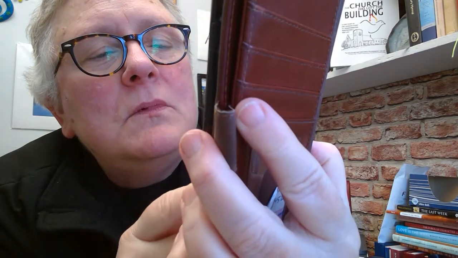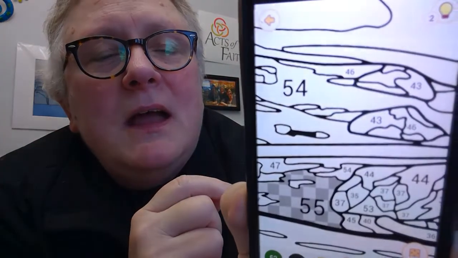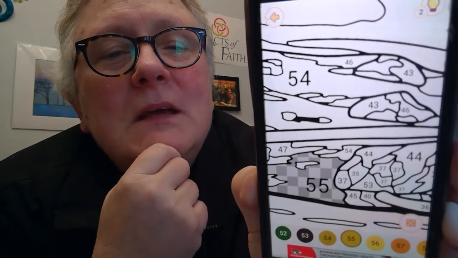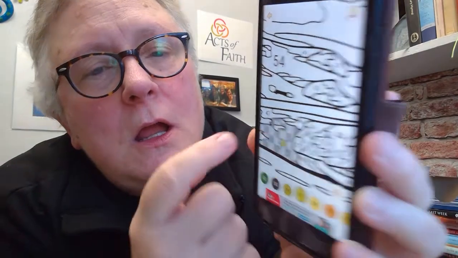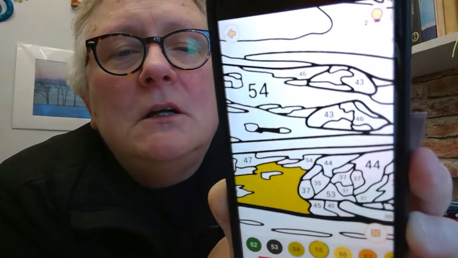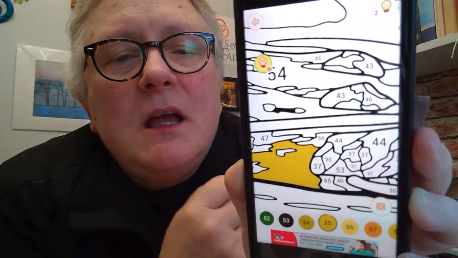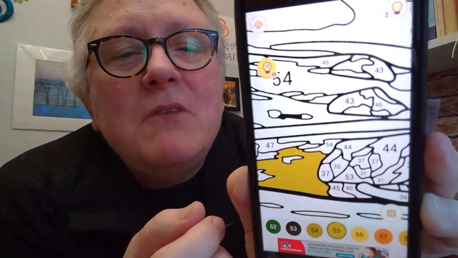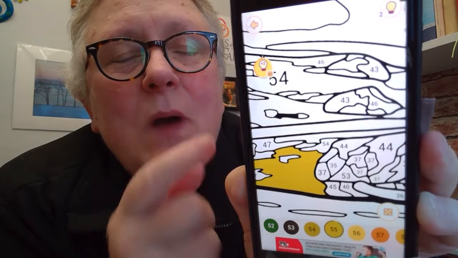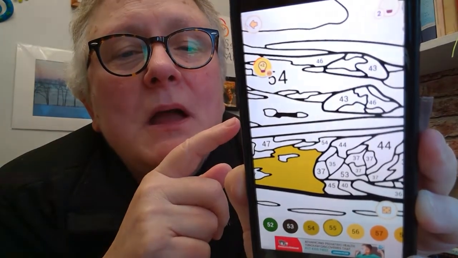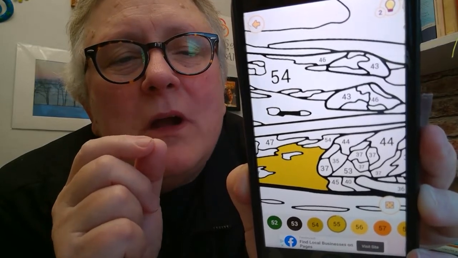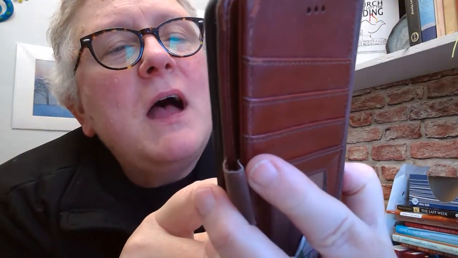And I'm going to touch on 55. And then you see where 55 is, it's got those shaded checkerboards. Well, if you just touch where the checkerboards are, it fills in the color. Isn't that the coolest thing? And you see there's kind of a circle that comes around 55 at the bottom there. That's to tell you how much of that color has been used up. And there's just a little bit left that's not gray. So that tells me that somewhere in here there's another 55.